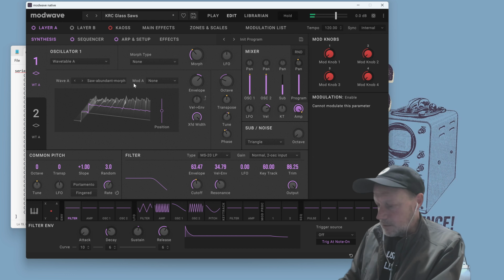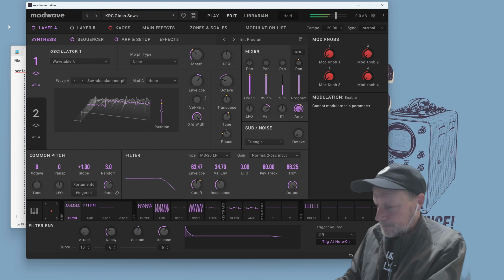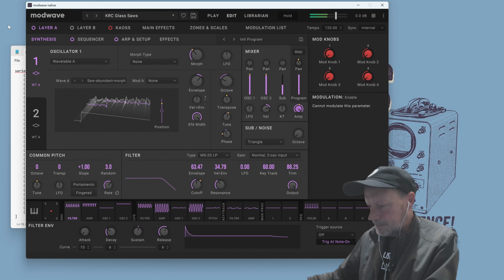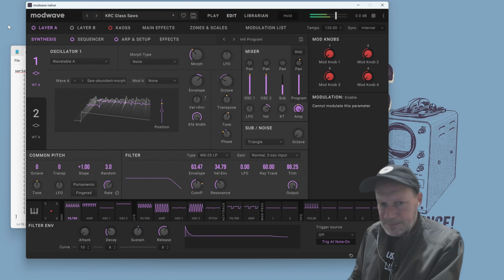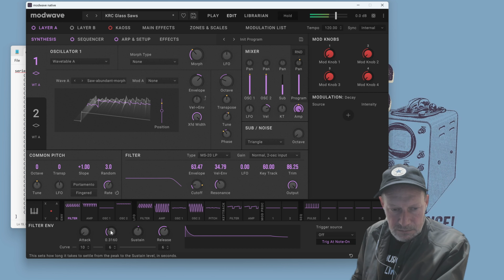Turn on our ARP and see what happens. Filter face.